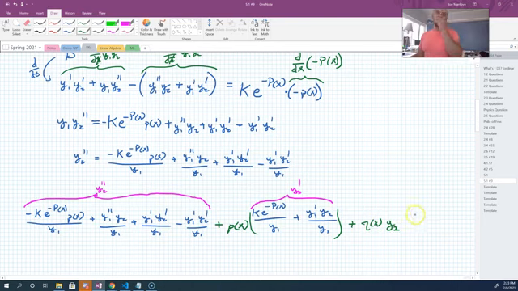Okay, so let's just see what it's equal to. Oh, that's wild. See this thing? We've got a minus k e to the capital P times little p. If I multiplied this in here, I'd have exactly that same thing. I've got a k e to the capital P, a little p, and over y1. So this term here cancels with this term here.